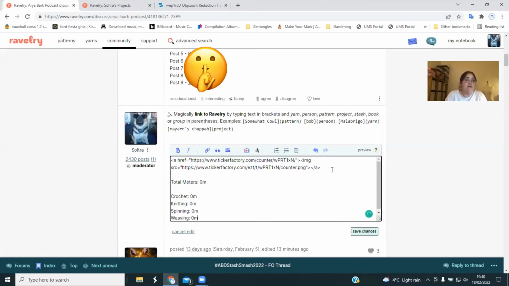Now it is entirely up to you whether you measure in meters or measure in yards. We measure in meters because that's how it works here. If you're more comfortable measuring in yards, that is entirely your prerogative. Whether you choose to, you can forget all this and just put in your totals for each project and not set a goal, or you can have a main total like I have here, and then I've split it off to each of the crafts that I do.